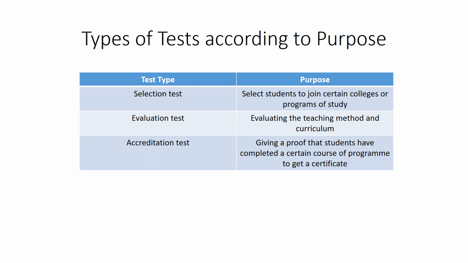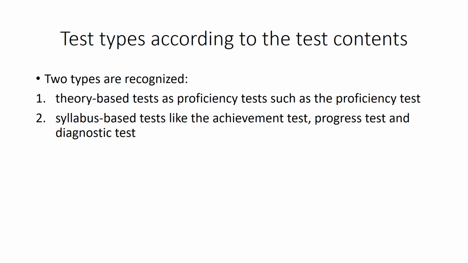So this is the classification of tests according to purpose. If we are going to talk about the test content, the material that you are going to include in your test, the type of things that your questions are going to talk about, here we are going to talk about two types of tests: theory-based test and syllabus-based test.